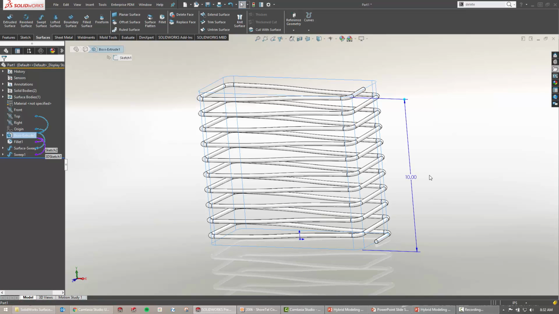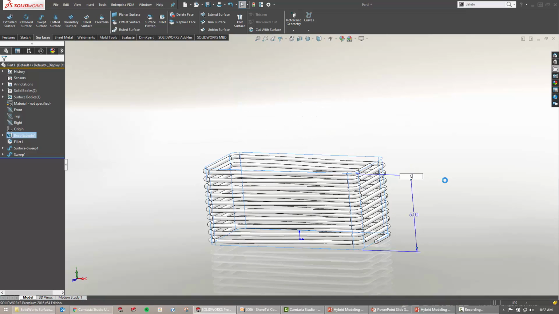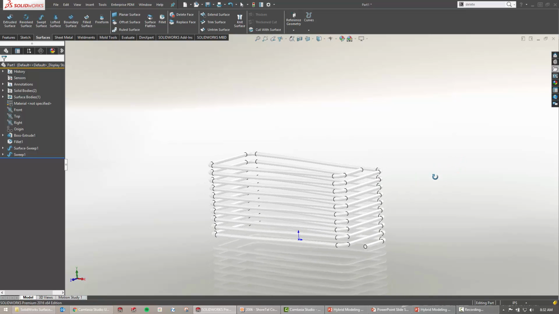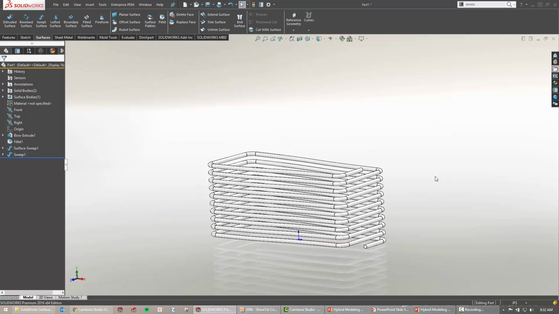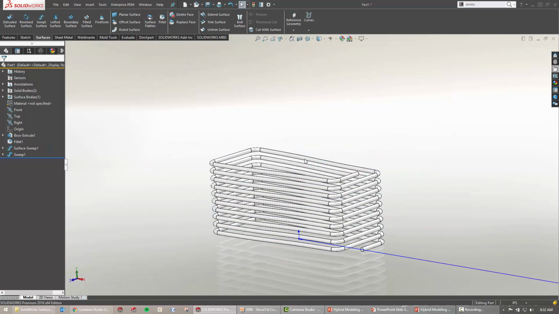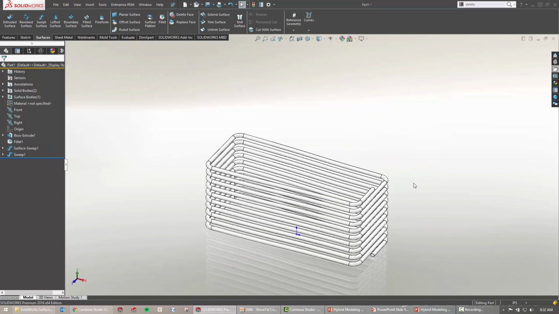And what's really awesome now is that the height of this thing, if you want to play with configurations, you now have an option to have it compressed or open, very easily. Add a couple planes, cut off the top and the bottom, and flatten out the spring, and you're all good to go. So there you go. Using one surface tool just to create the intersection curves allows me to do what would have been a manual operation, would have been a lot of work.